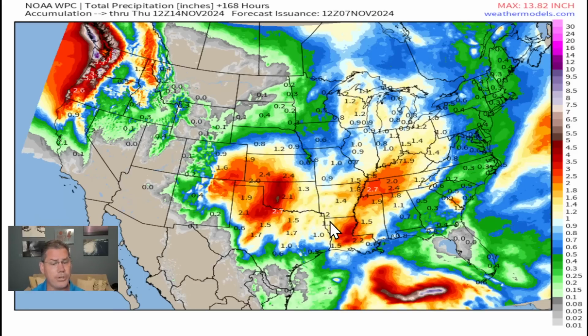So overall, if you do the breakdown over the next 7 days, you got the complexes coming in from the Pacific Northwest. You got rain across the coast. As it pulls inland, it'll be mostly snow across the Intermountain West. And then we'll have these upper level lows. You have the one right now, and you'll likely have another one coming in early next week. That will combine with the precipitation with these, and you pick up the rain showers from here.